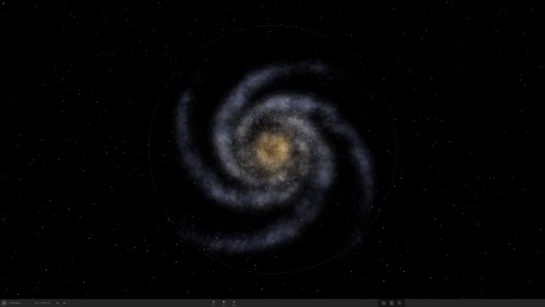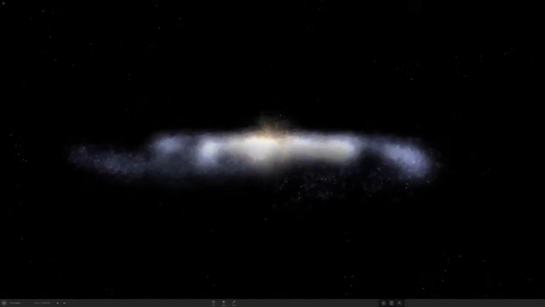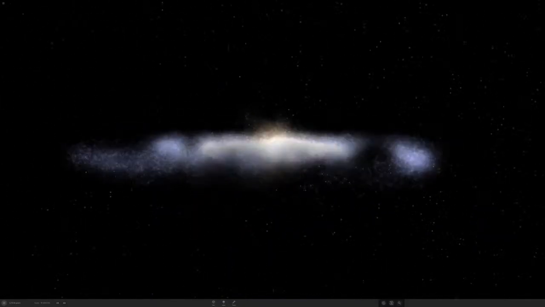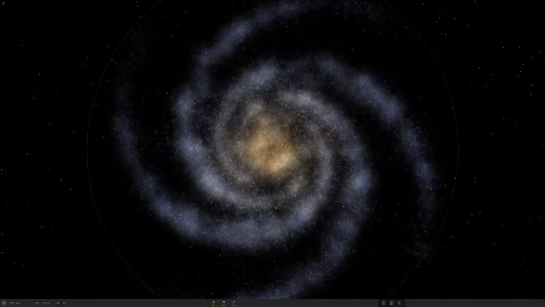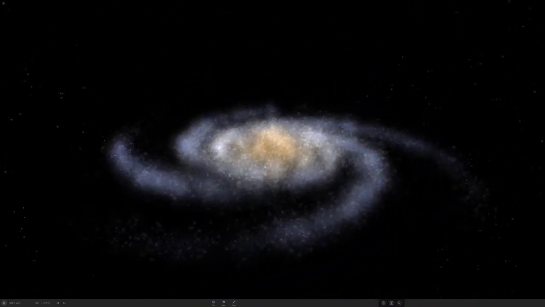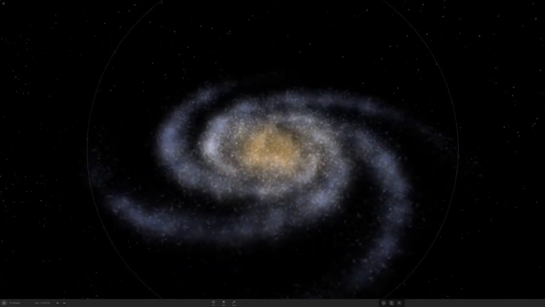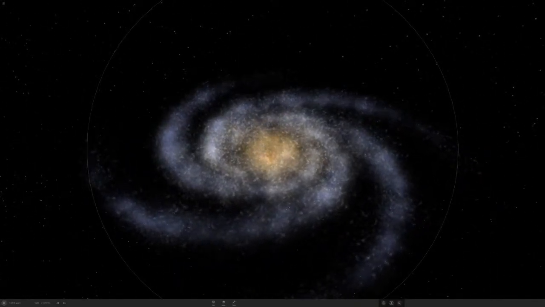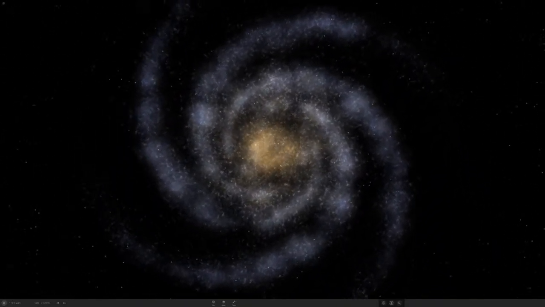Now, I said giant spiral galaxy, it's giant to us, but believe it or not, the Andromeda Galaxy is even bigger than ours. Or so we think. At least right now. The lighter blue stars that we were looking at in the nighttime sky, the ones that we see during the winter, they are on the outer portion of the galaxy. You'll see lots of bright blue stars, open clusters along the edges.